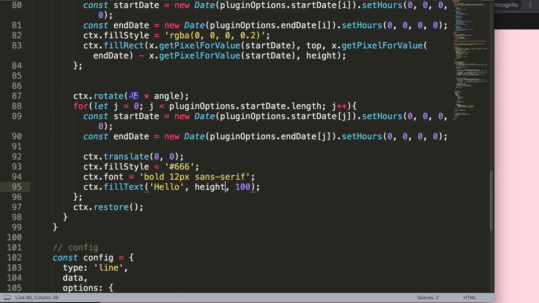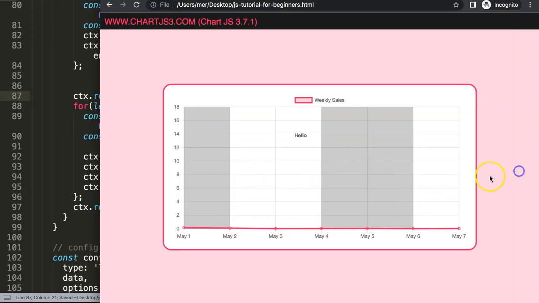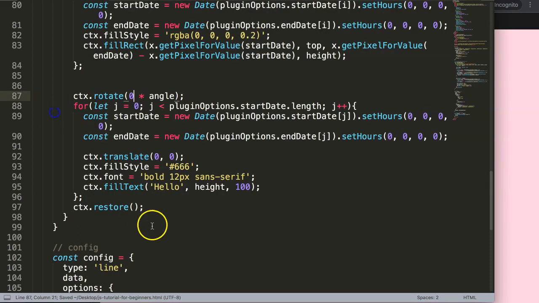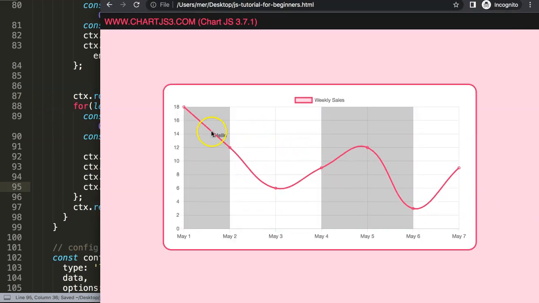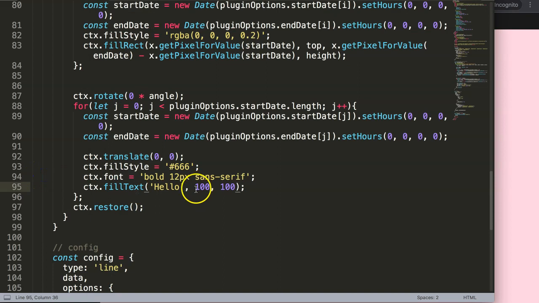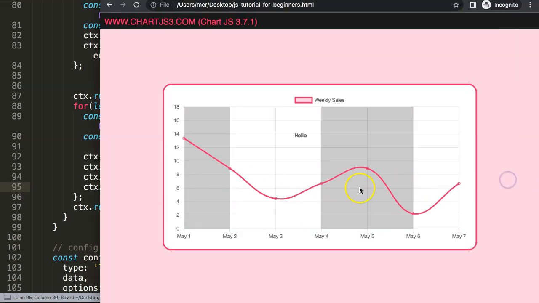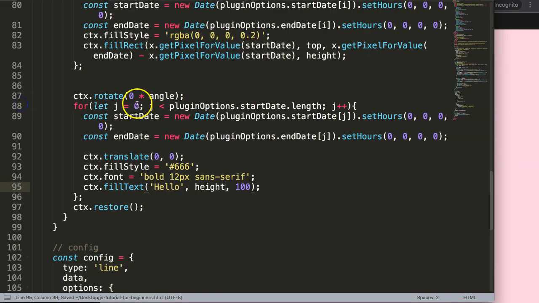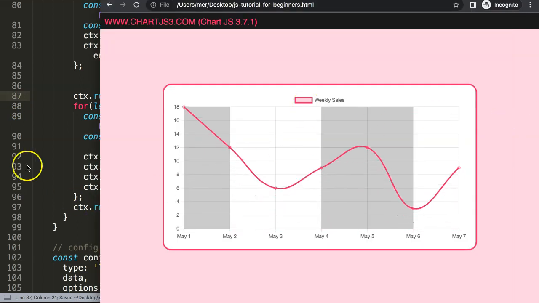What did we do? Let's put it back on 0. Then we are here. So if I say 100, from there, we're going there. So if I need to go more there, what I need is probably the height. And if you go there, you can see here that's the height, but I need to, let's rotate this again. Where are we?